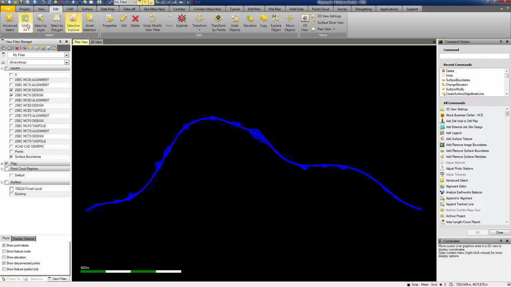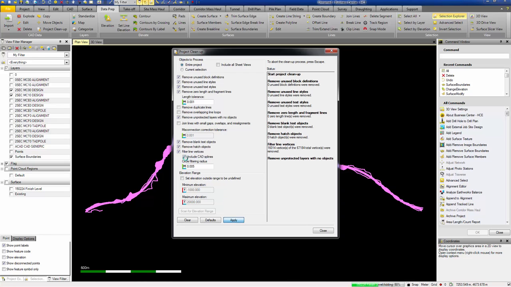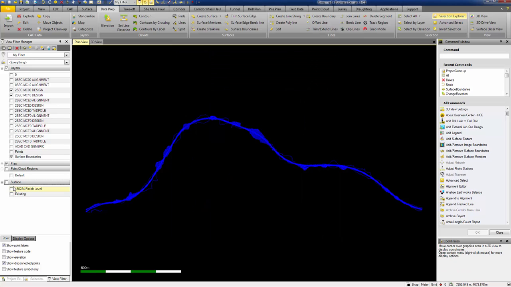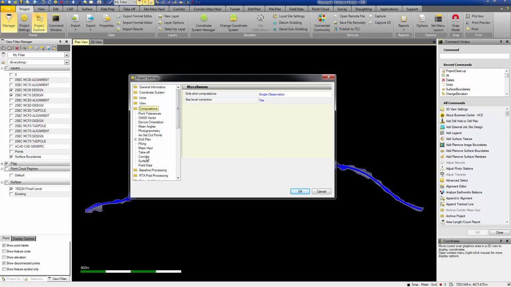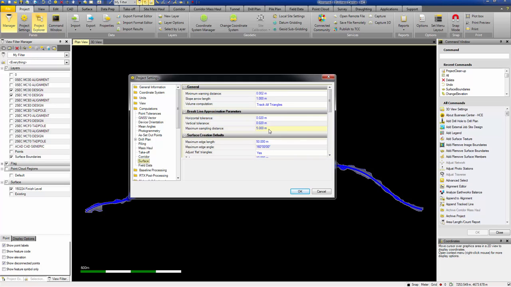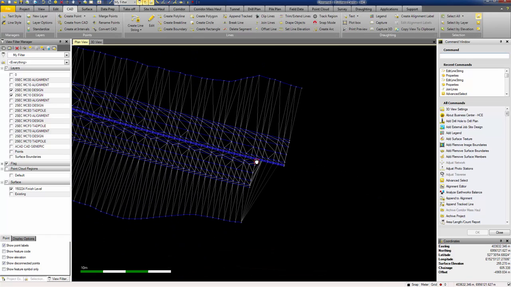Now I'm going to run a function called project cleanup, and in particular I'm going to reduce line vertices. Now reduce line vertices strips out any points along a string that doesn't define geometry. And you'll see here it's stripped away 16,000 extra bits of data along there. Now to compensate for that, because a lot of software will triangulate along those points, what we have here is a function to sample strings, regardless whether there's points on it, at every 5-meter interval or if there's deflection of more than a certain distance.